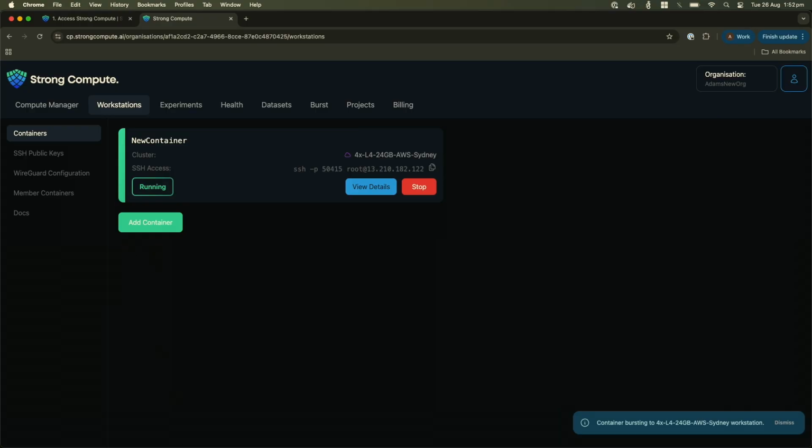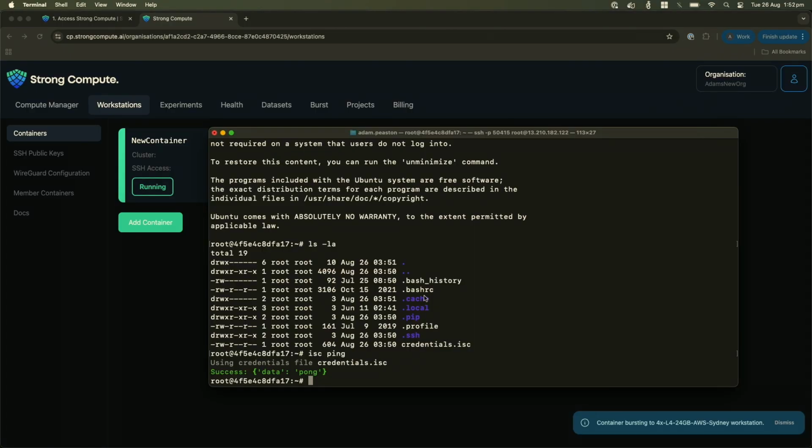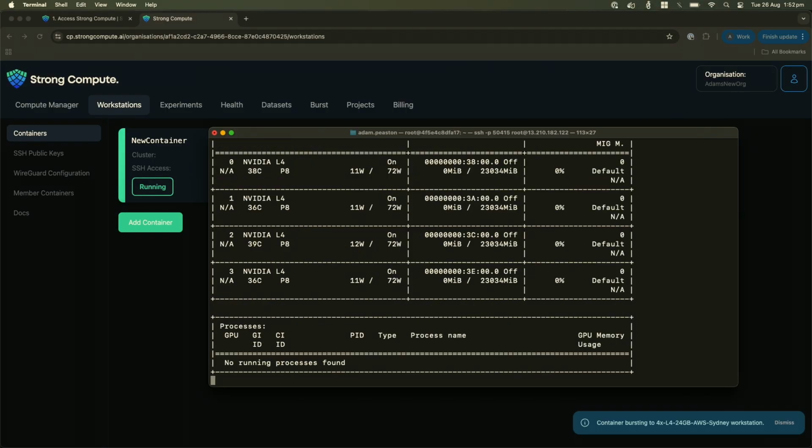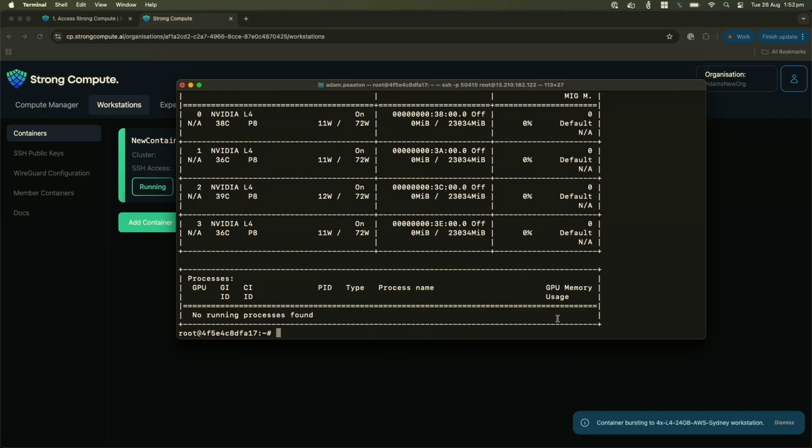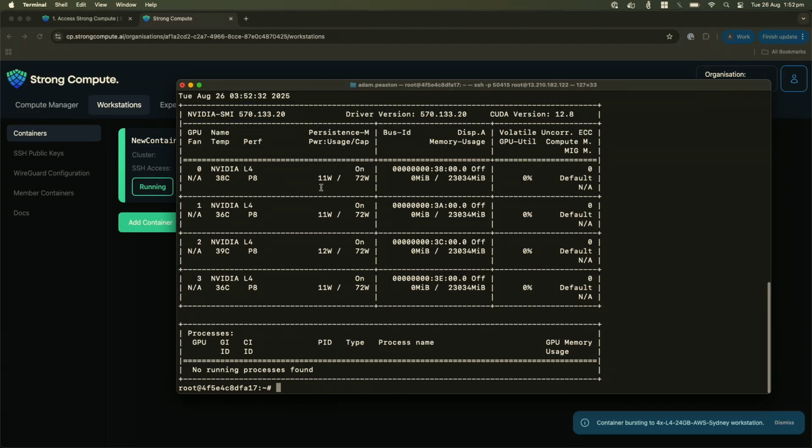We can also do other things inside of our container. So for example, to verify that we have all of our GPUs on board, we can run nvidia-smi and see that we indeed do have 4 of the L4 GPUs with 24 gigabytes of VRAM on board each of those GPUs. And working interactively in the container right here, we can do all of the things that we'd like or need to do to prepare our experiments and our projects.